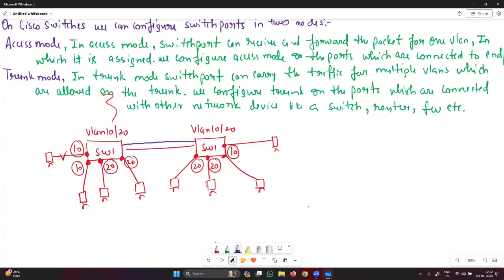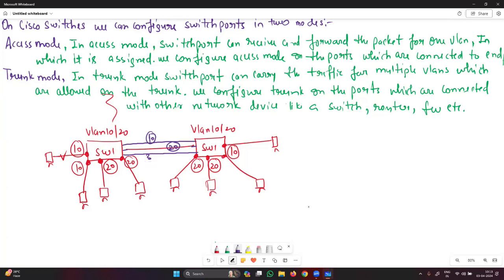Let's say you have VLAN 10, VLAN 20, VLAN 30, and you don't want to configure trunk between the switches, or you don't want to configure this link as trunk, then you have to connect three links. This will carry VLAN 10, this will carry VLAN 20, and this will carry VLAN 30. But it is not practically possible, because if on the switch you are creating 50 VLANs, not 4, 5, but 50 VLANs, then how will you send the traffic for all the 50 VLANs between the switches? There will be fewer port numbers. You don't have that many ports.